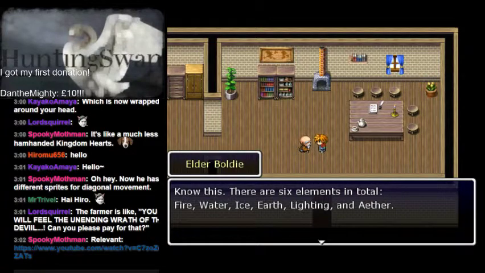Fire, water, ice, earth, lighting. Lighting effects, you know, soft lighting. Spotlight. I don't know, it's supposed to be lightning, I think. The farmer is like, you will feel the unending wrath of the devil.